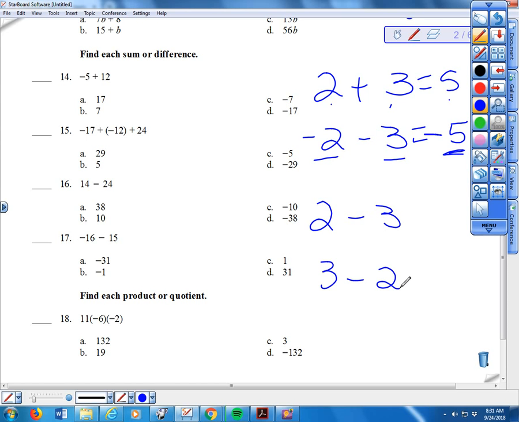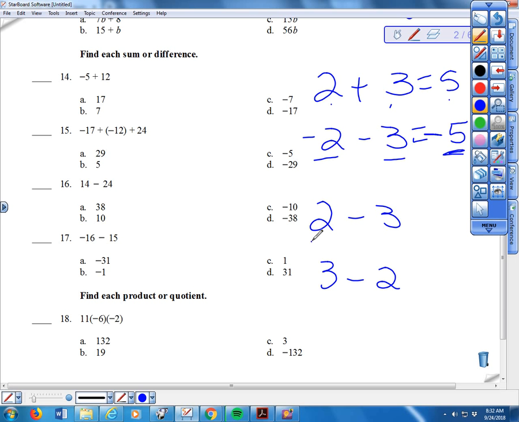If they're opposite signs, think subtraction. Okay, if they're opposite signs, think subtraction. And you can just subtract the smaller number from the bigger, forgetting the signs. And then you can decide what sign to give it. Okay? So when I look at this one, what's the smaller number? And the bigger? 3. What's 3 minus 2? 1. Which is bigger, the negative or the positive?